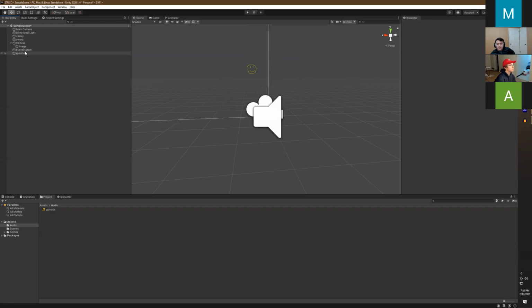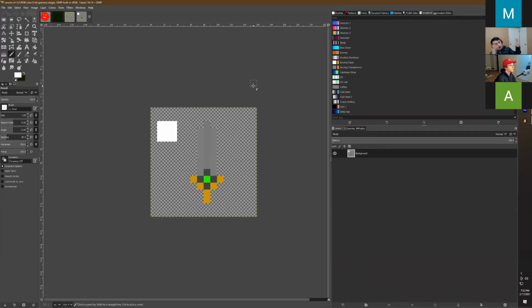The last thing, which we have time for, I guess, right? We're less than an hour in. I'll go over how to make animations with 2D sprites. After the next lecture, we'll do a full lecture on animation, but just to show you what are the things you do in the image editor and what you do in the Unity editor.